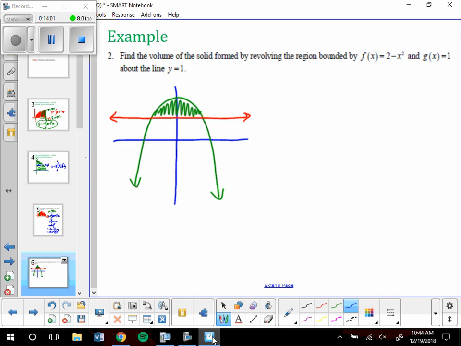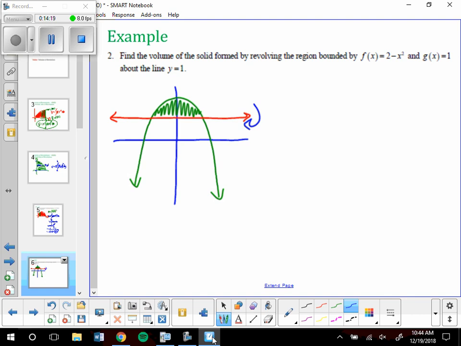So what am I rotating around? I'm actually not rotating around an axis. I'm rotating around this line. What kind of shape is that going to make? An egg again. A smaller egg, another egg. I don't know if it's actually smaller, but my diagram is smaller. Well, we'll just see when we find the area.